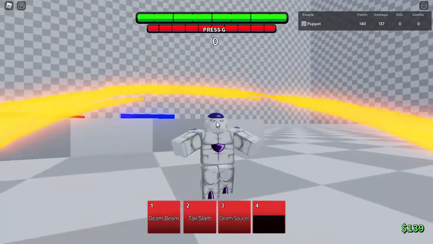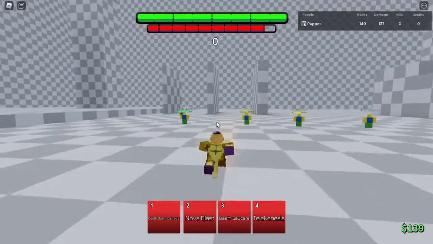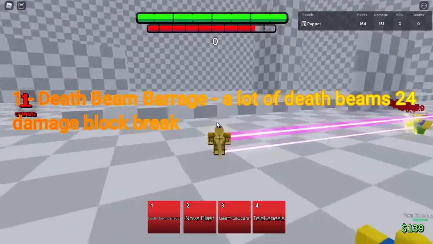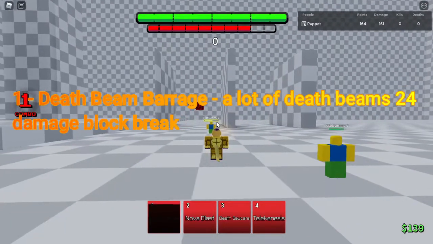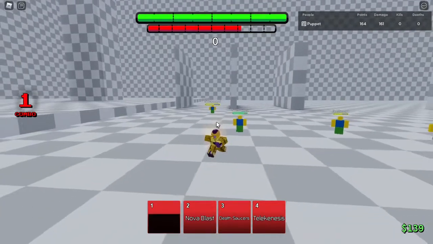Okay, Awakening. So yeah, we turn into Golden Frieza, as you can see. Pretty nice. So first move, we have Death Beam Barrage. Not aimable, by the way. So it's not like AP Shot Barrage, but it kind of is at the same time. It's kind of just like a worse looking AP Shot Barrage.